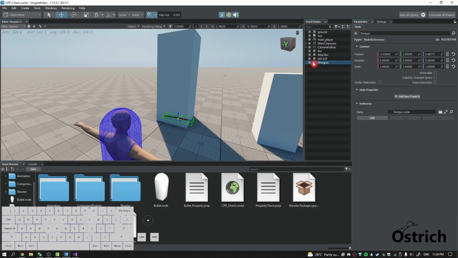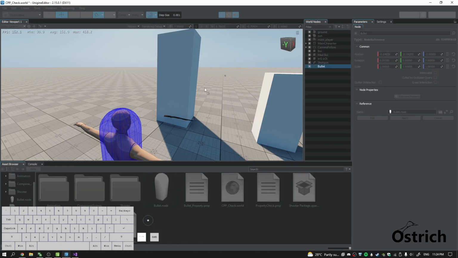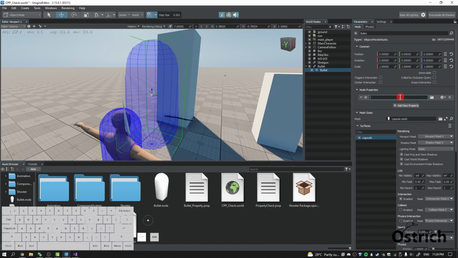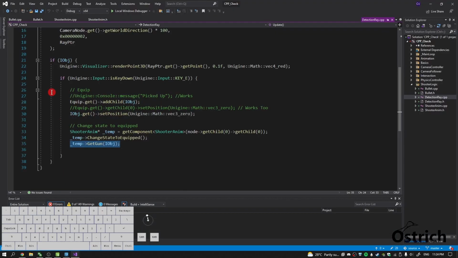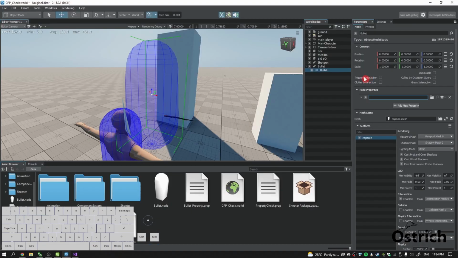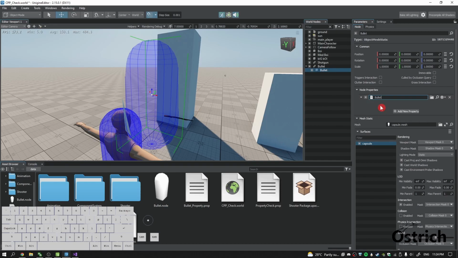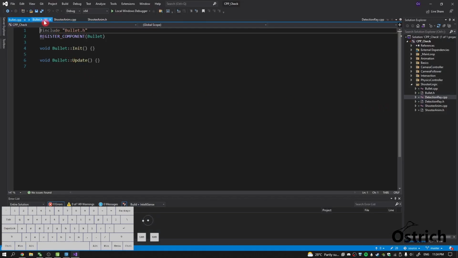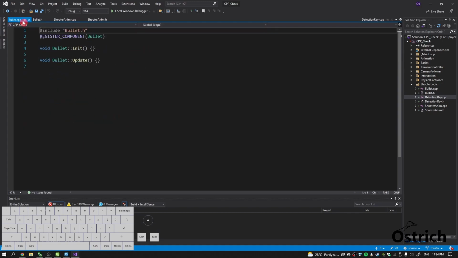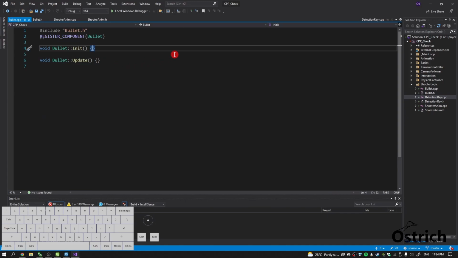Okay, the next thing we're going to do is actually give the bullet some behavior. So if we go back, let's just put it back here. We go into the bullet and we're going to add a class property. What I called it was just bullet for our purposes, and I'm just going to give it the bullet class property. And what this does is if we go inside the header, we'll have 2 float times. One is the start time and one is lifetime. So the moment it spawns, it has 2 seconds to stay in the world before it gets killed, and we're just going to do that as our coding.